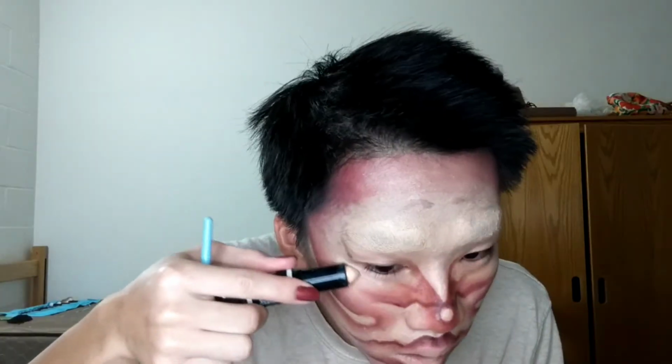So we're brightening up the nose, this part under the eyes, this weird cheek shape right under the nose, and the chin. I'm also going to do up here, right where the brows are going to be, and we're going to highlight right here as well. That's pretty good. We're going to add white later to all the tippy top points of the face, so this step doesn't have to be too precise or anything.